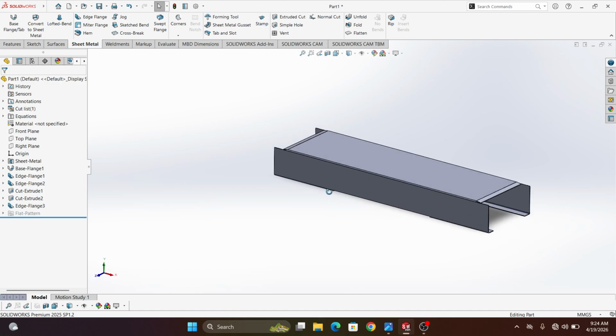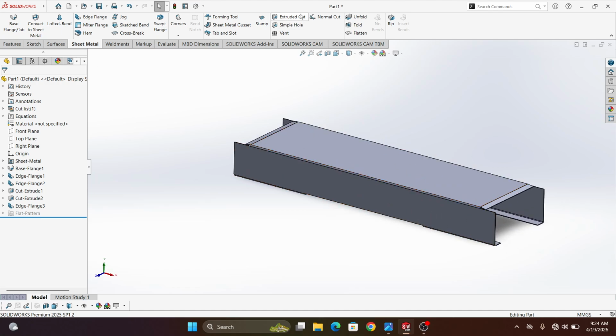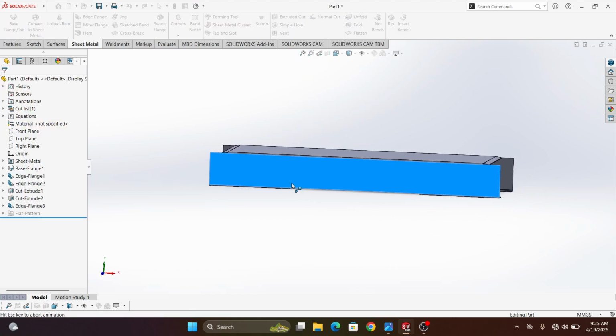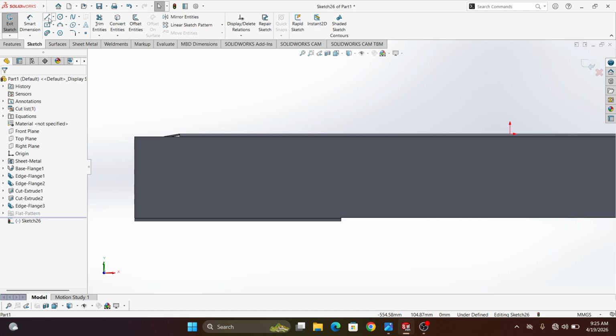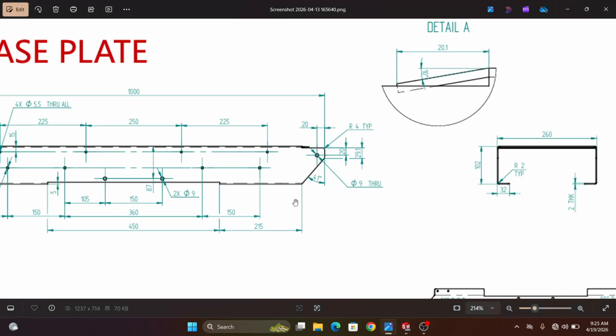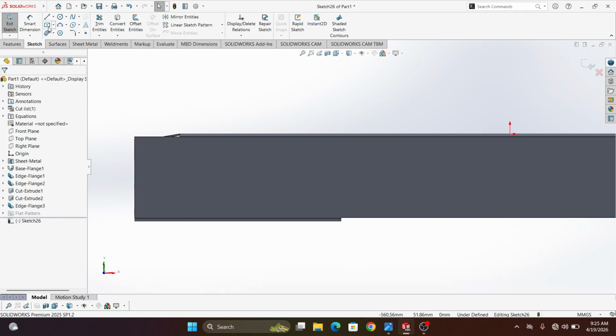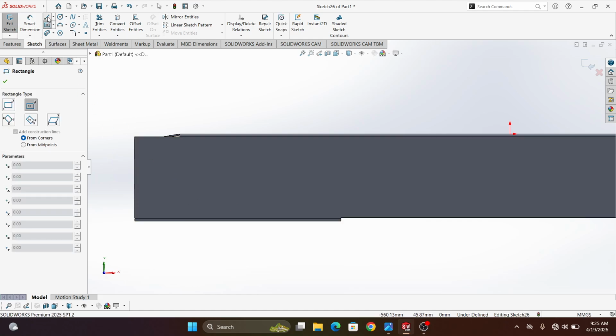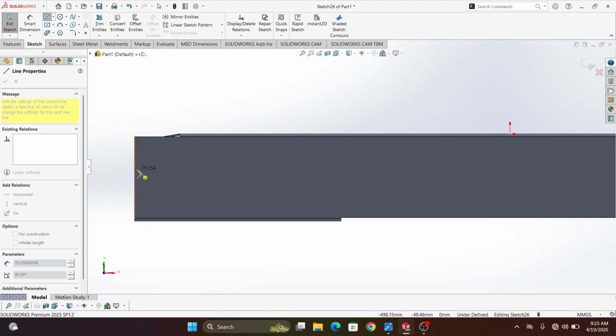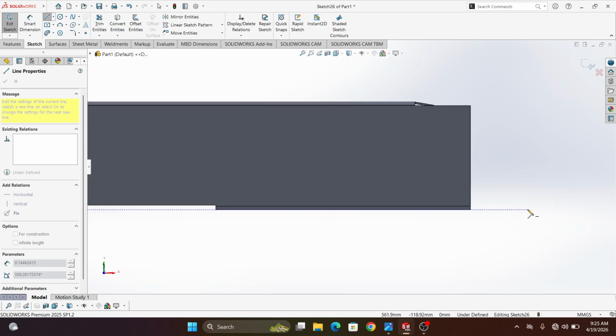Okay, and add one other cut. Extruded cut, select this space. Again, draw one triangle. The distance of the triangle from here to here is 250. Select this line, this line, and again the opposite of this.